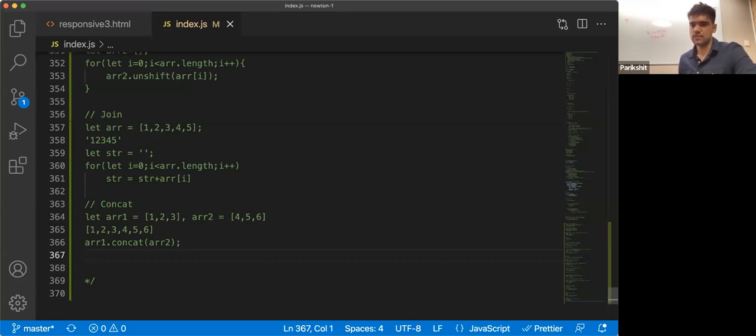The question is, yes, Nagendra, you're saying the correct thing. What are you saying, Azhar? Unshift, what are you saying? Unshift is equal to 12? What nonsense is that? ARR.unshift is a function. You have to call it. And when you call it, it basically adds something to the beginning of the array. How can you make it equal to something? If or else is one thing, but how do you find this?